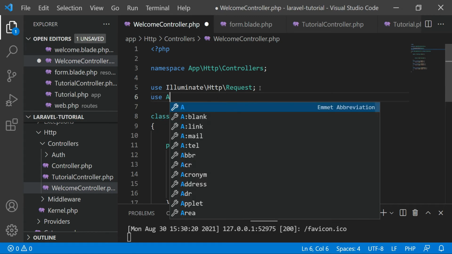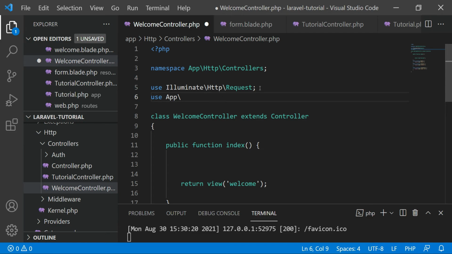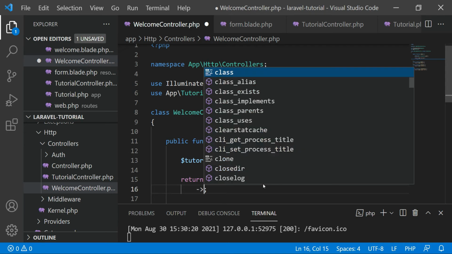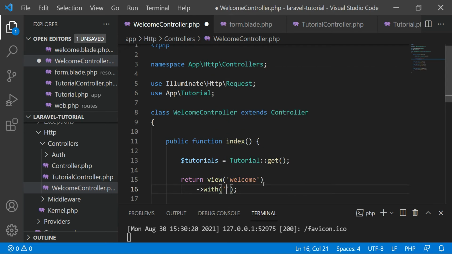So first we define our model, tutorial, there we go, and then we fetch tutorials, all the records in that table, where this one means you get all the records in the form of an array, and then you pass that array into the view. This is how you do it with tutorial.